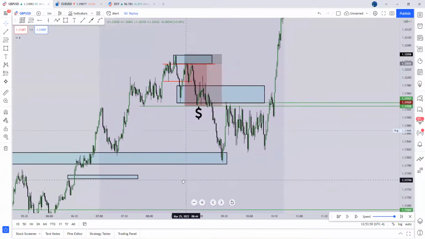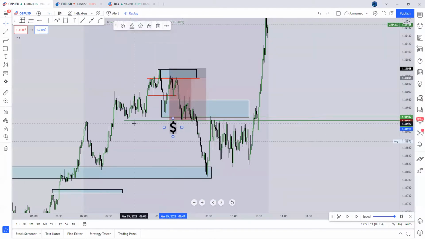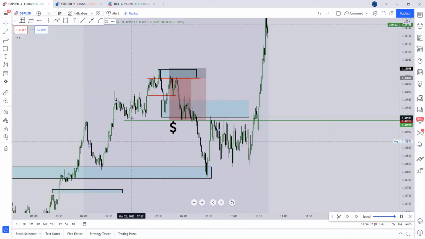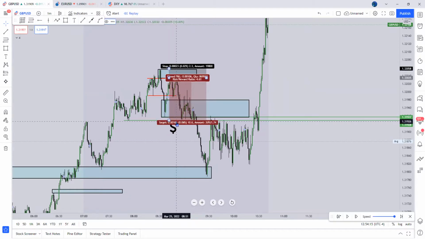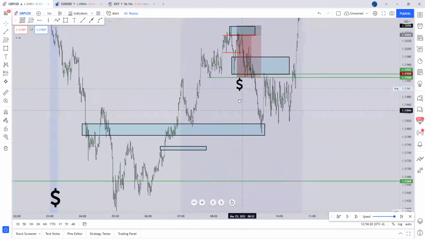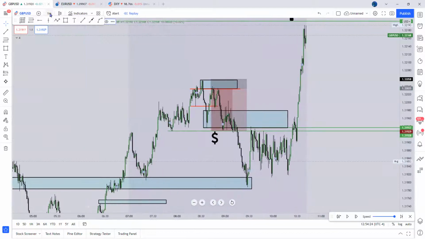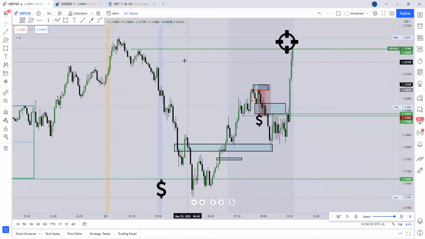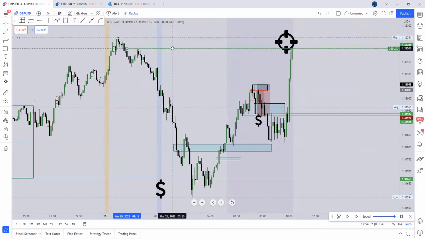Yeah. So you see how this pool of liquidity, these equal lows right here, here, here, here, here, and here. Of course, these are new, but you have this area where there's a lot of lows, and that tells you, okay, there's liquidity here. So to me, it would have just been the end of the pattern right here, just 10 pips, 4%, you're done. And the reason why I wouldn't have held it all the way down here is because you have a higher time frame target. If you guys remember the 5 minute, we have a higher time frame target, which is all the way up here. This is take profit 1, this is take profit 2.